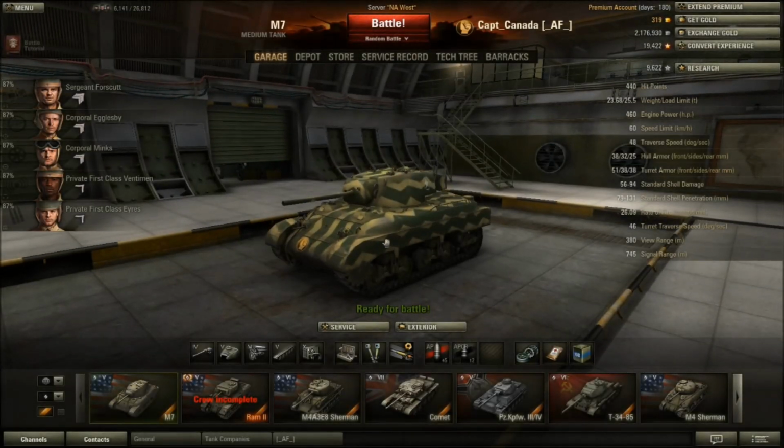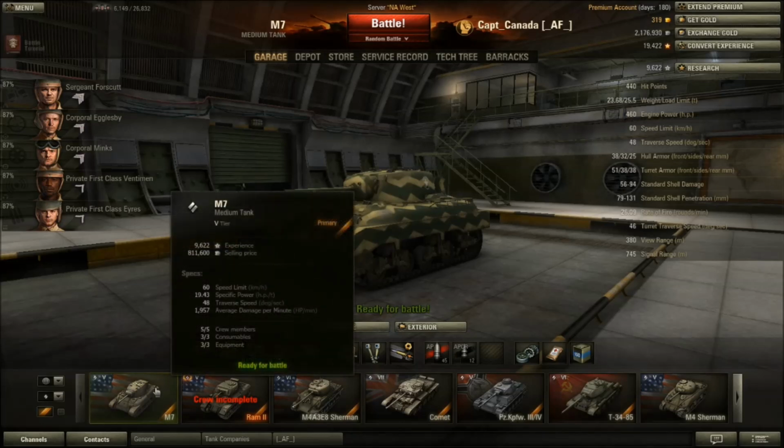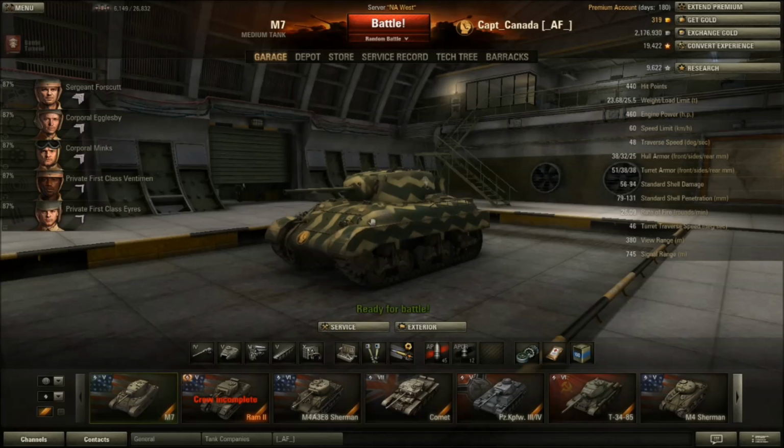So when you get to this guy, you see he doesn't have a whole ton of hit points. He's got less than the other medium tanks, and he doesn't weigh a lot either. He only weighs about 23 tons. Decently torquey engine, about 460 horsepower, which isn't too bad for how much it weighs. The power to weight ratio is 19.43, which is okay. Some of the better tanks have about 23.